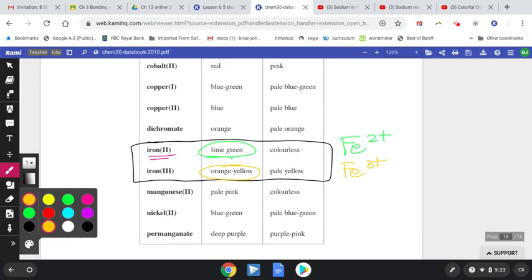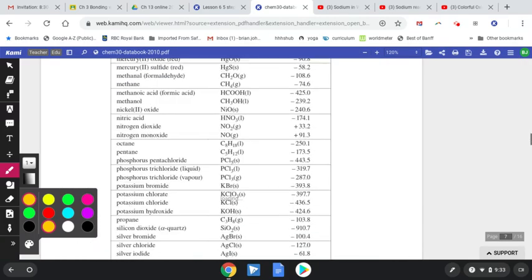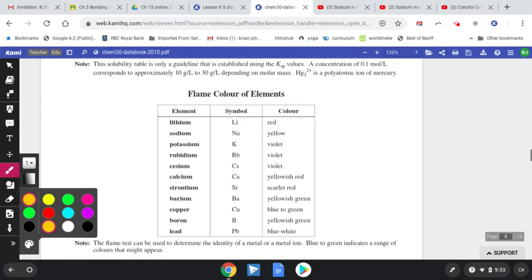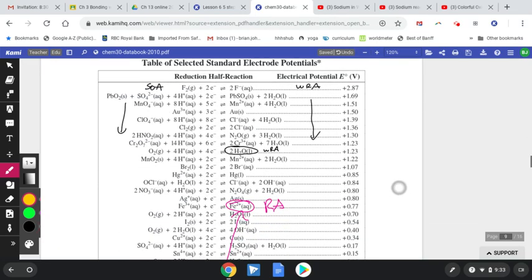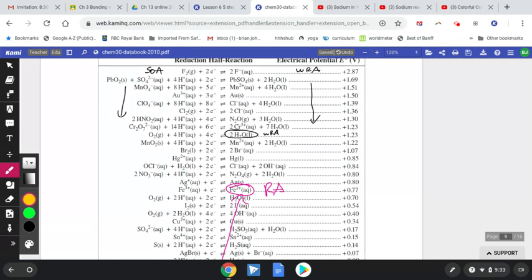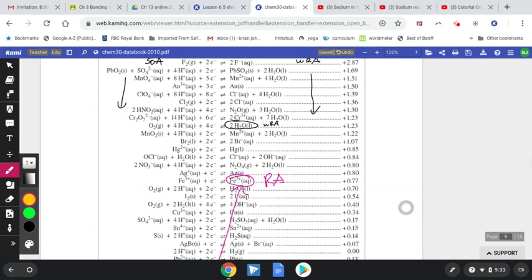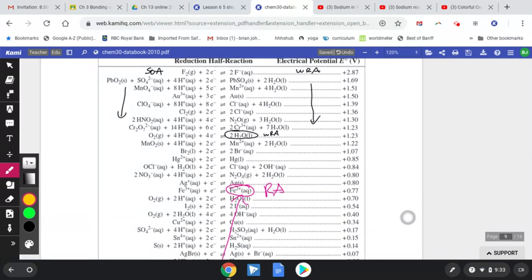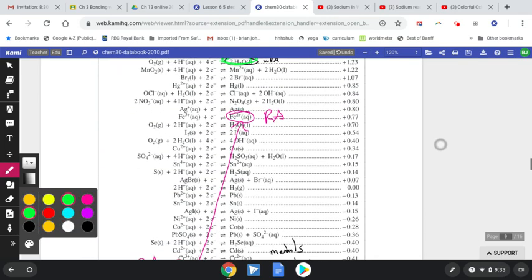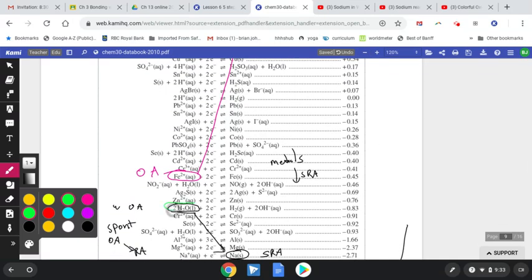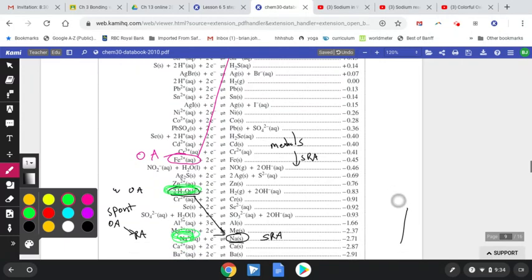So we go look at our data table. Over there is the flame tests I was looking for earlier. Sodium is yellow. So Na plus, water, and OCl minus. There's a lot of stuff to look for in here. So we have water. We've already had to switch colors here. So there's our water. We also have water down here. So it's pretty weak. It may take part in the reaction, but unlikely. There's Na plus, even weaker than water.